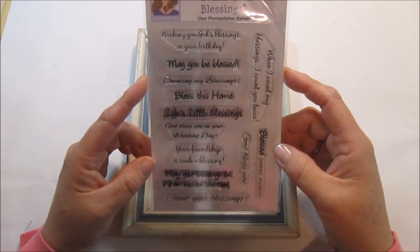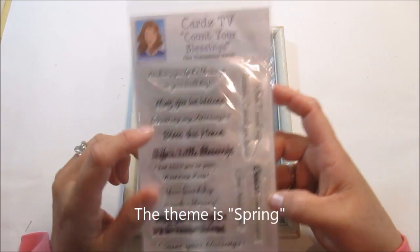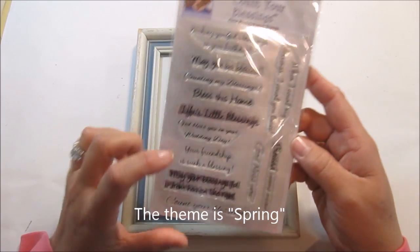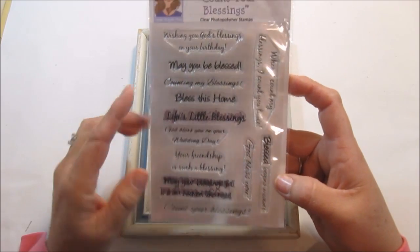I'm working on my project for the CardzTV 3D design team, and the stamps that I'm going to be using is Count Your Blessings, and for this one it's going to be May Your Blessings Fall from Heaven Like Rain.